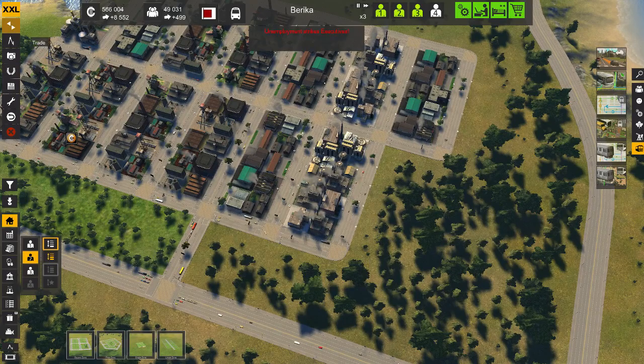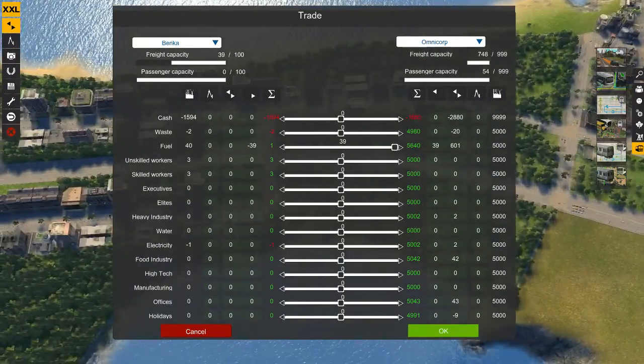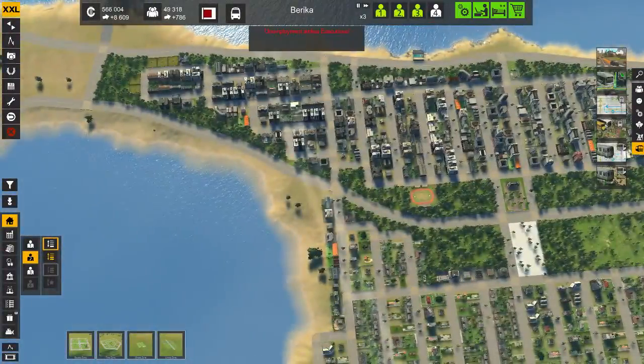So again, we're going to go ahead and jump into our good friend Omnicorp. We use Omnicorp a lot. That is just the way things are. Electricity, we already need to build another power plant. We're about to get a lot of unlocks though at 50,000 people, so I'm looking forward to that.